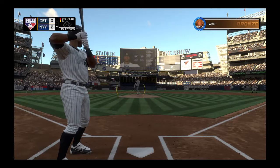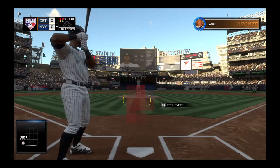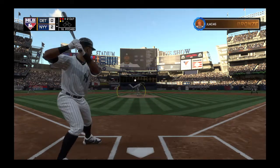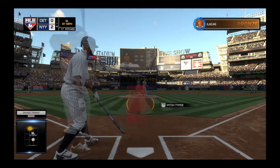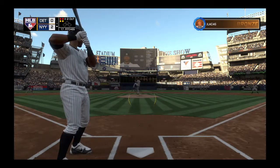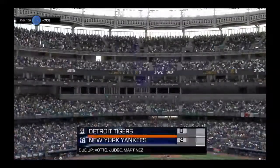You see how he swung through that ball? Man, he's got him thinking now, because that was clearly an indication he was looking fastball and got fooled. Well, I kind of wonder if he's not being as aggressive as he was before that home run. Hey, this is a guy that can burn you again, so I don't really blame him. Well, he got away with one right there.